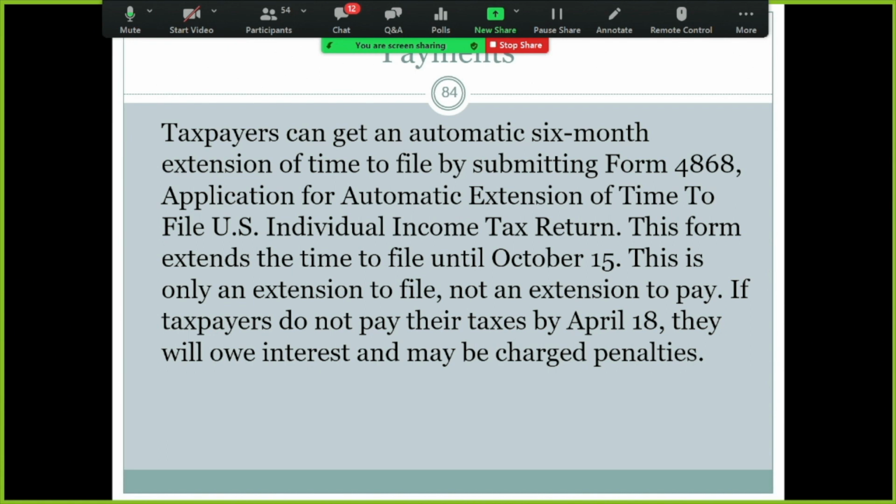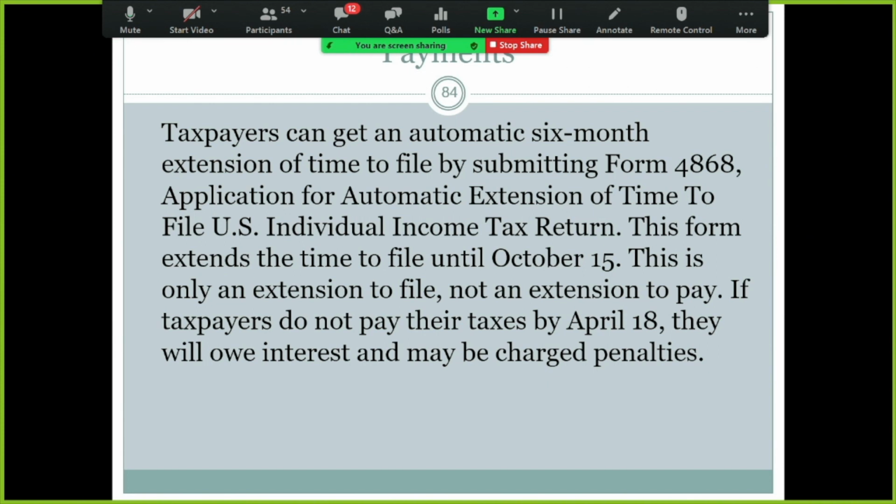So those individuals will have to submit a Form 4868. This is an application for automatic extension of time to file. And just pay attention to that verbiage. It says extension of time to file, not time to pay. So this is a small one-sheet paper with just basic information. It will require the taxpayer's social and spouse's social if married filing jointly, their name and their address. They can estimate their tax liability and send this in.